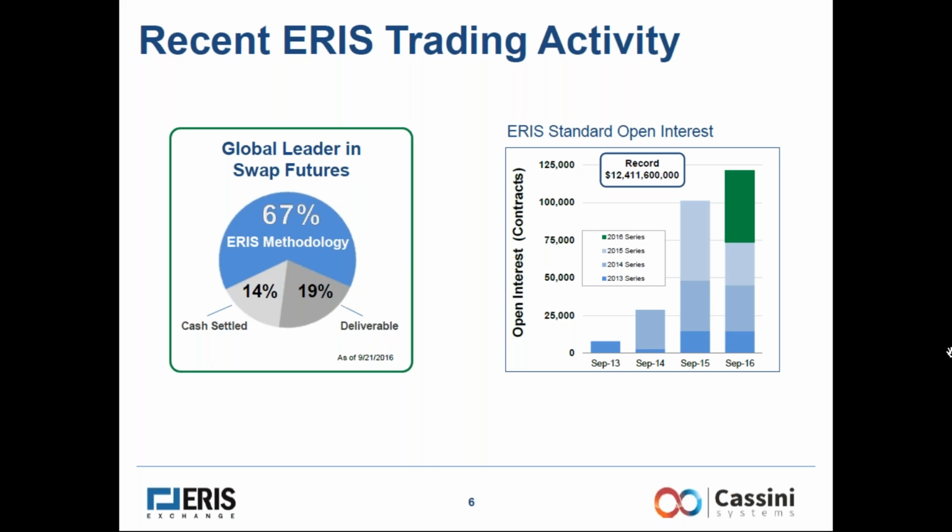The result is that open interest in Eris swap futures continues to climb and is near an all-time high today. As a share of the overall swap futures market, Eris represents almost 70%. Furthermore, over 70% of Eris open interest is in our low-margin two-day bar product called Eris Standards.